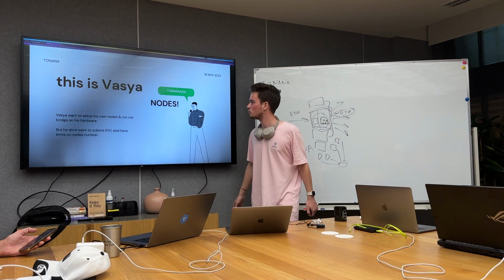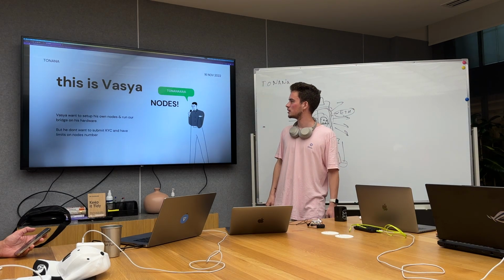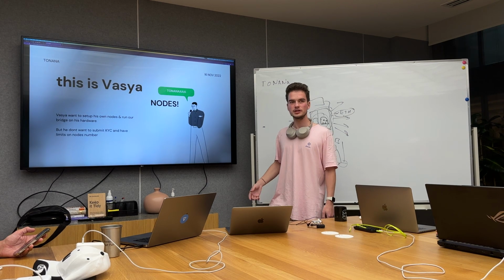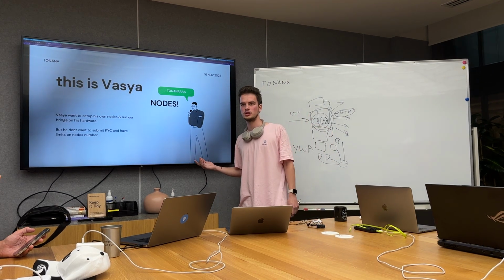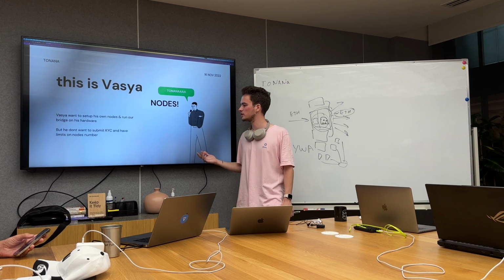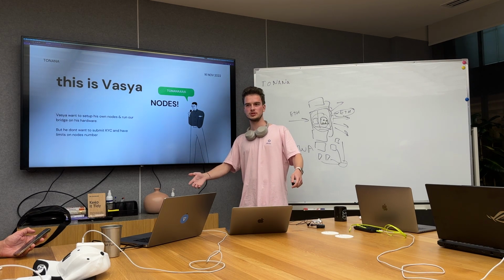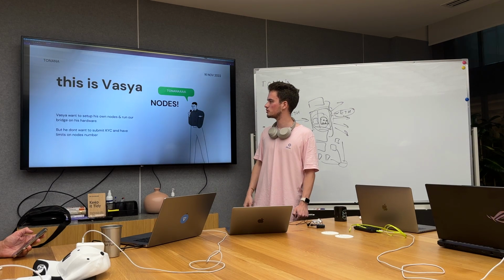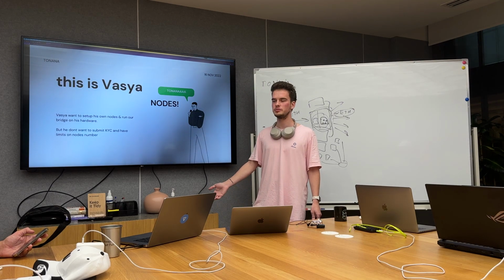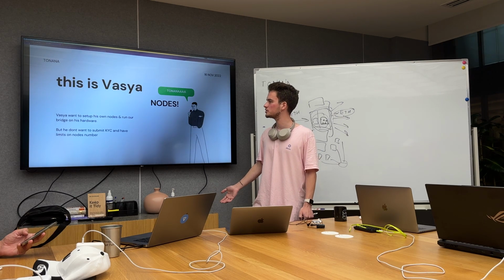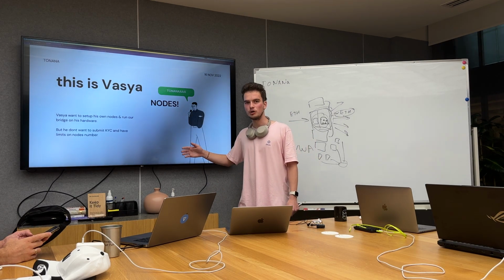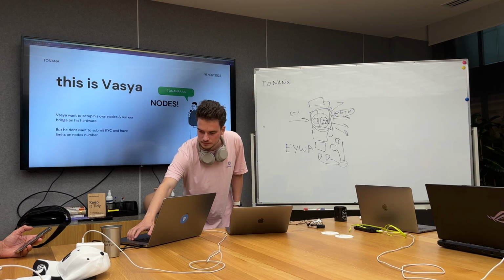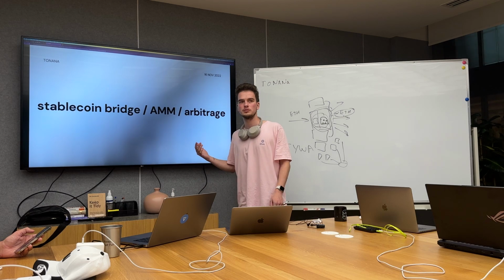So, for example, you are Vasya, and you want to run as many nodes as you want. On the market right now, there is no such solution for bridges where you go into the system, stake like 50K, and run 10 nodes. You're not allowed to join other bridges and run their software on your system. Ava almost solved this problem, but they have KYC nodes. So there are a bunch of problems with bridges.